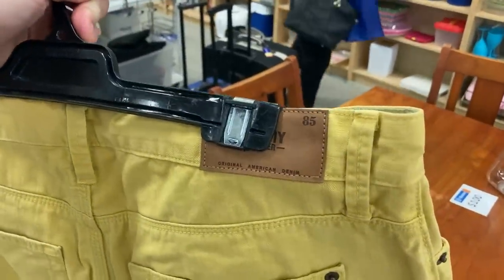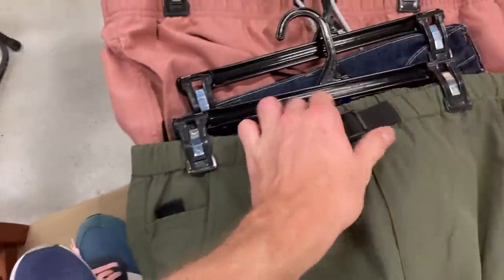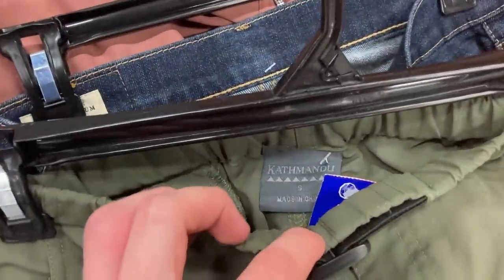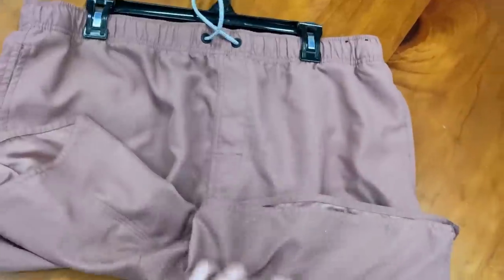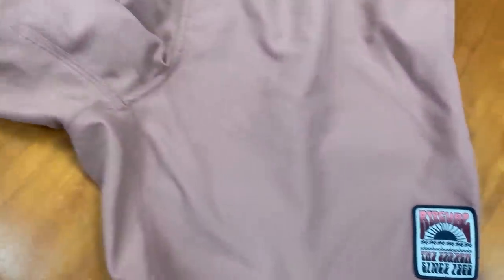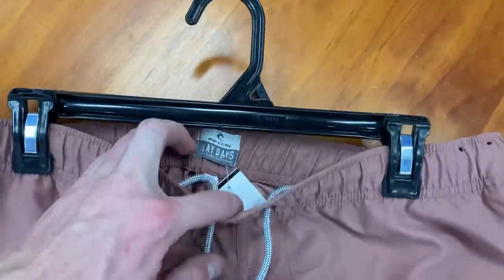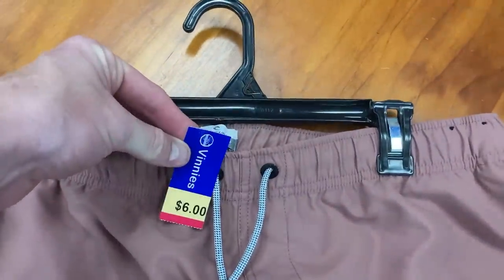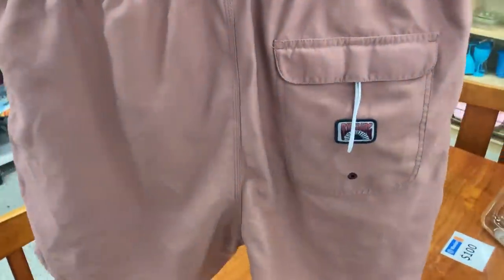The Tommy Hilfiger pants were a size 32, so I was very happy to find those on the Gold Coast for just $7. Also found some Kathmandu zip-off pants — a size small, which isn't great, but in excellent condition for $7, so I think there's still good resale value there. Found a pair of Rip Curl board shorts as well. Coming into summertime in Australia, I'm picking these up again. I can often get the good ones for about $20 plus postage, picking them up for $5 or $6.